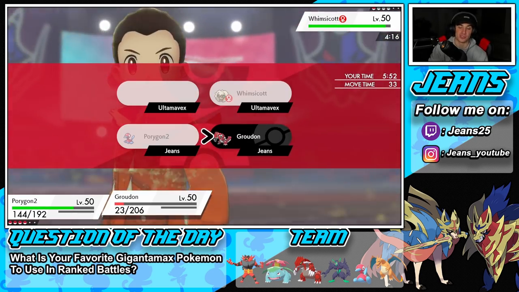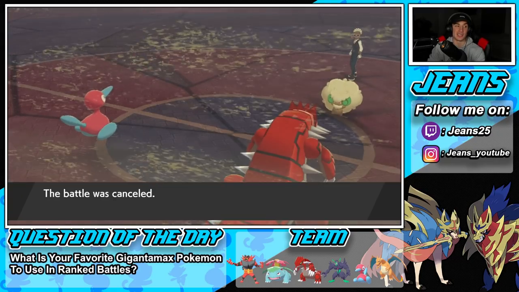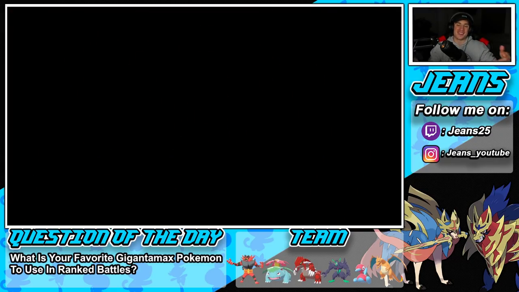Because I'm going to protect. I'm not losing this Groudon. I'm going to protect here, and if he stays in, then I'll swap Groudon next turn. But we're not losing this guy. He cancels battle. Perfect record, and yet another sweep.